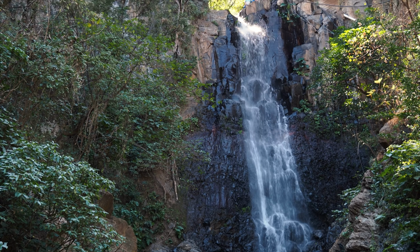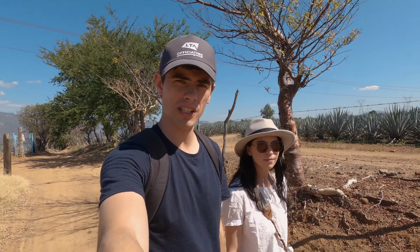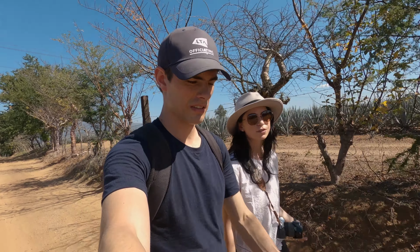So this hike was definitely not the easiest. If you know your way and you know where you're going, it's quite easy, but it's still very steep. It's like a maze when you're going down. There's a lot of different routes you can take. There's no signs or anything, so it's really hard to figure out exactly which direction to go in. Yeah, just wear supportive shoes, like trainers at least, not flip-flops or anything, even if you want to swim in the little pool in front of the waterfall. So yeah, now we're going to head into Tequila and hopefully refresh ourselves a little bit.